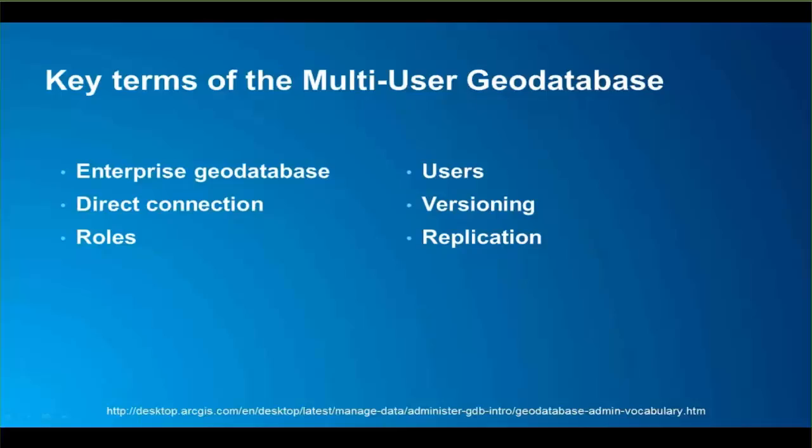Geodatabase versioning, which I'll talk about later on, is a method by which multiple users can edit the same data without overriding each other's edits or blocking others from reading or editing the data. This is accomplished by using separate tables for each versioned data set to track edits, as well as system tables to track different states of the data.